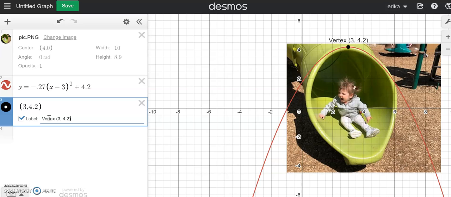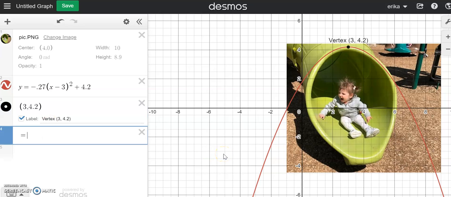It's your project. You can either do the labeling over here on the left, or you can do the labeling right on your picture as long as I can see it. If it's embedded in your picture and I can't see it, then you have to leave it on the left-hand side. Okay?